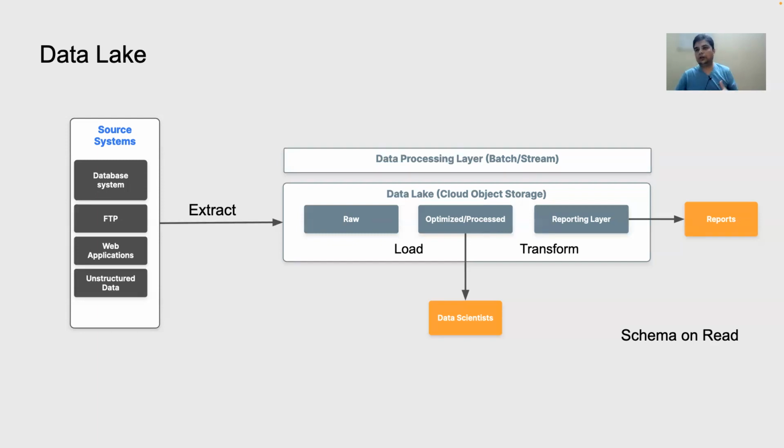But something new is also emerging, which is called Lakehouse. So why did Lakehouse actually come into the picture? The thing is, we are already getting a lot of data in the data lake. Then we also needed to load it into a data warehouse, because for all analytical queries, a data warehouse is going to be very fast. It's going to have a good schema. So it's kind of like the best thing to have. But that means we are having two different systems to maintain, and that led to the paradigm of Lakehouse. Can we actually have a single system where we can do all of those things?